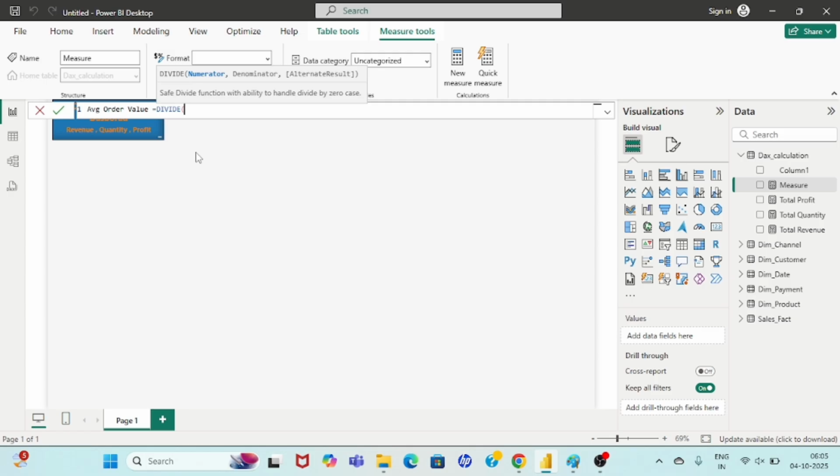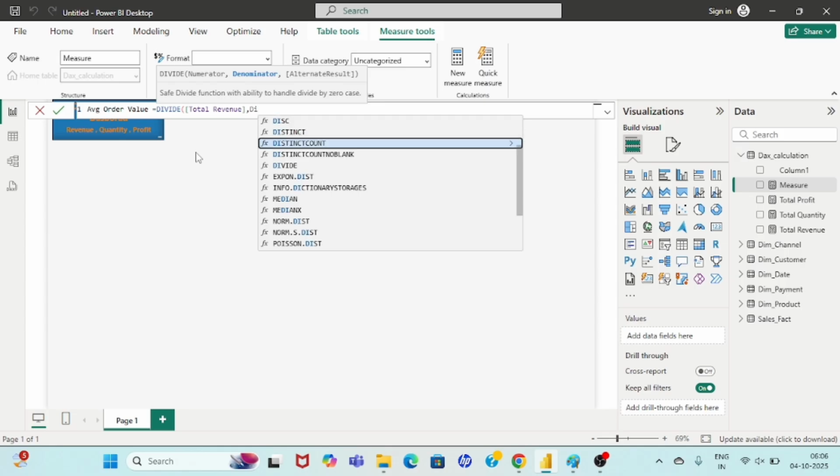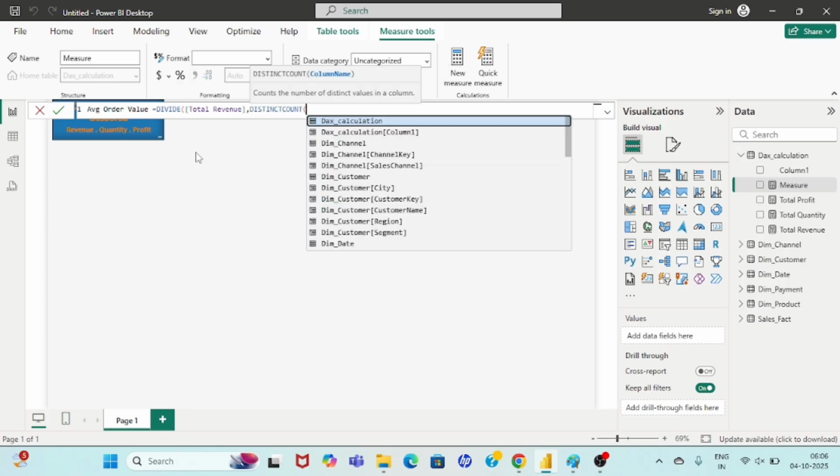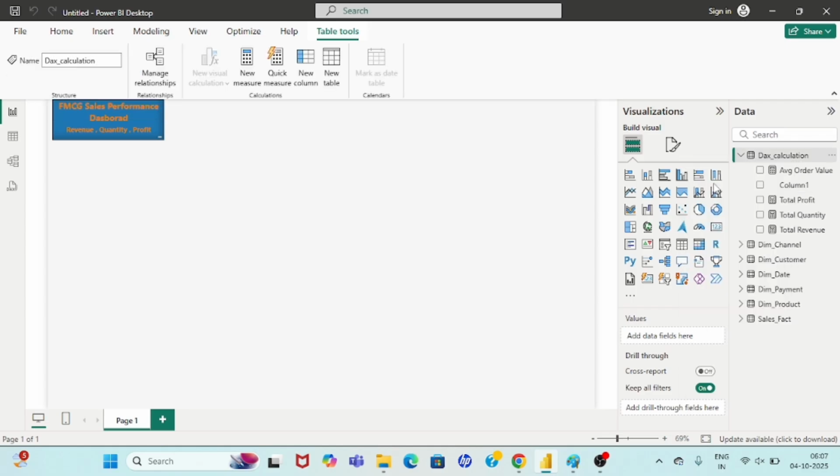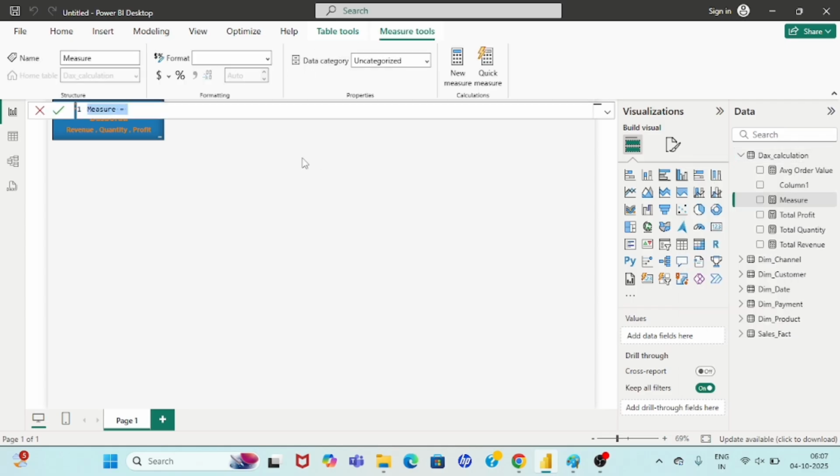So we select total revenue, then comma, DISTINCTCOUNT, this method we have to choose, and then from the sales fact table, sales ID, and close parenthesis.